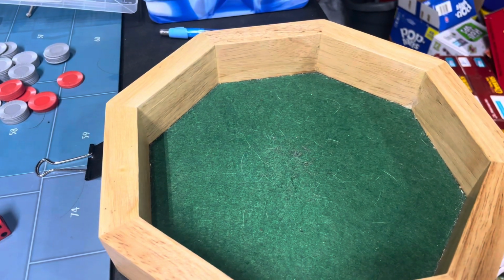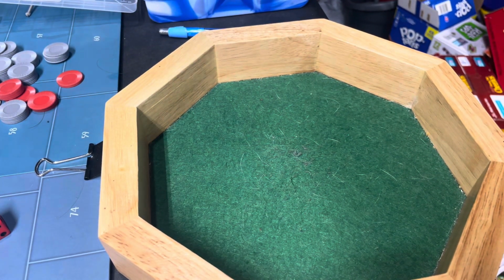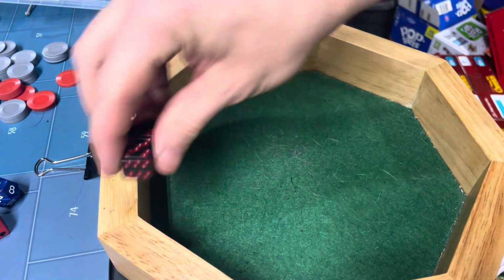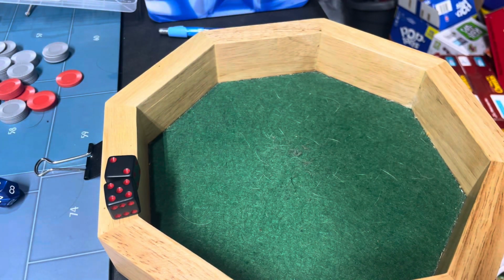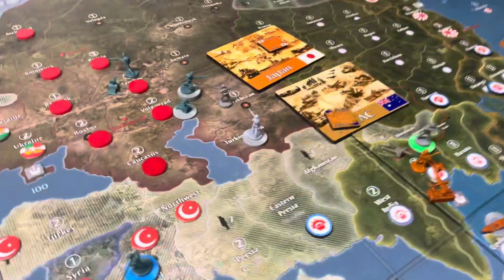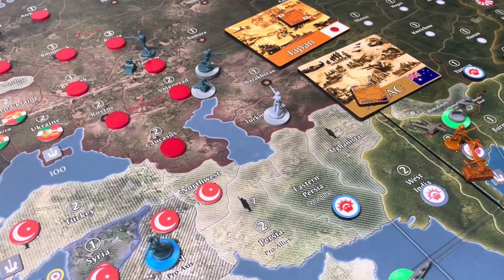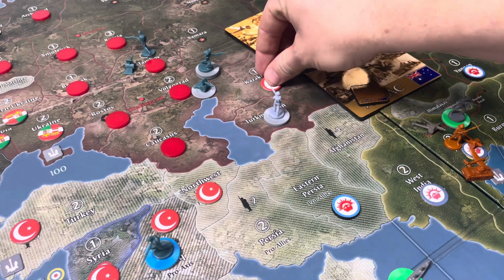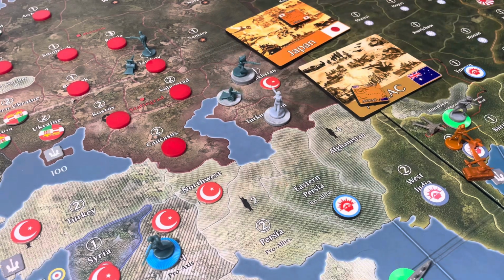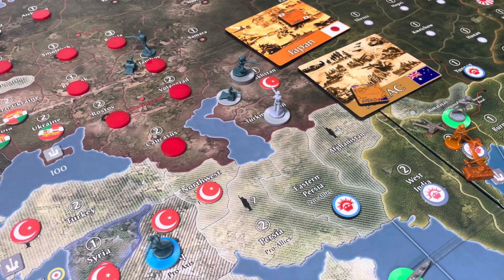Okay, so we have 2 infantry at 2. There's one hit. Oh, there's the hit. Okay, and then he rolls for 3. He misses. Okay, well, so much for that. All right, Kazakhstan falls. Kazakhstan is worth 1 IPC. God, the Ottomans just keep going up in money.